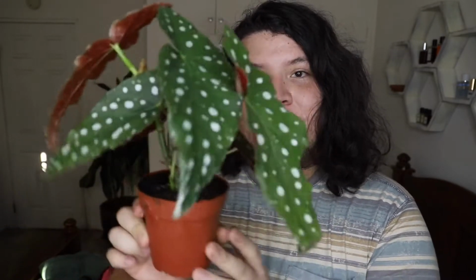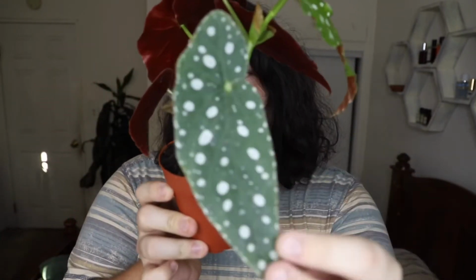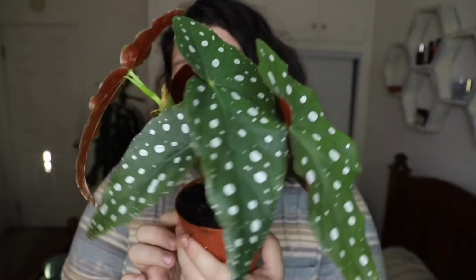This was actually a gift from my sister-in-law to my mom. My mom has a lot of begonias in our garden, and now we have this other new begonia to add to the list. It's not the angel wing, it's the Begonia Maculata, I believe that's the name. I'm not sure if I'm pronouncing it correctly, but yes. The speckles, the splashes on this look like they were made on purpose. Oh my god, it just looks really nice, and this is definitely one of my favorites, if not my favorite plant that we got this month.